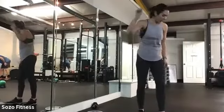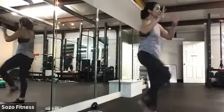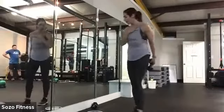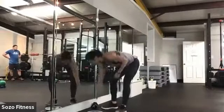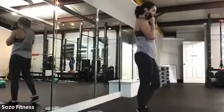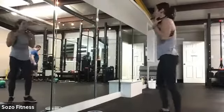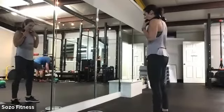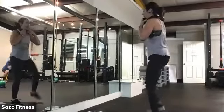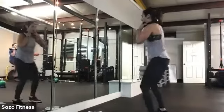Yes. All right. So we're starting at the top of circuit 2 with that front loaded squat with that knee up. So grab that weight. Either load them up on your shoulders or we've got them front loaded right here underneath our chest. Chin up. Let's get ready. We're getting low in that squat. 3, 2, 1. Let's go low. And knee up. Low. Knee up. Come on. Woo.